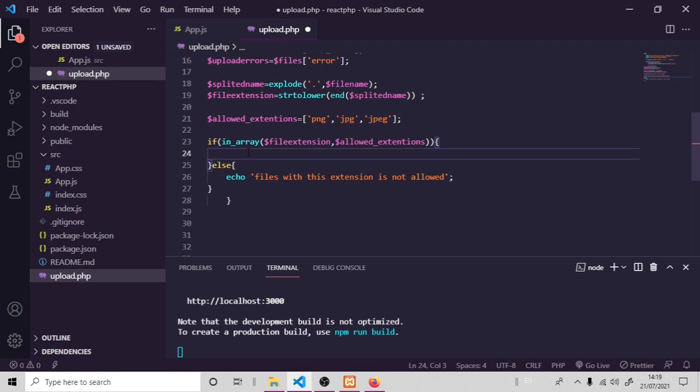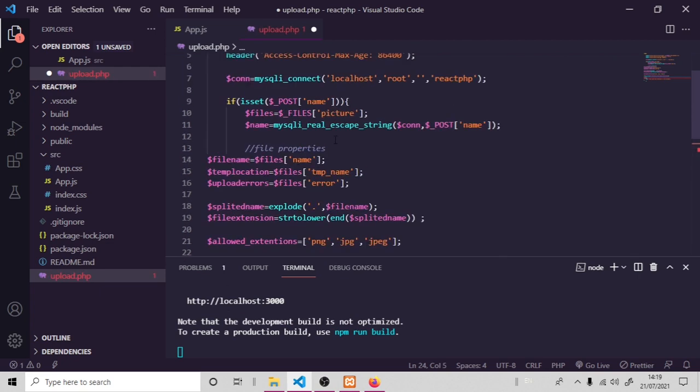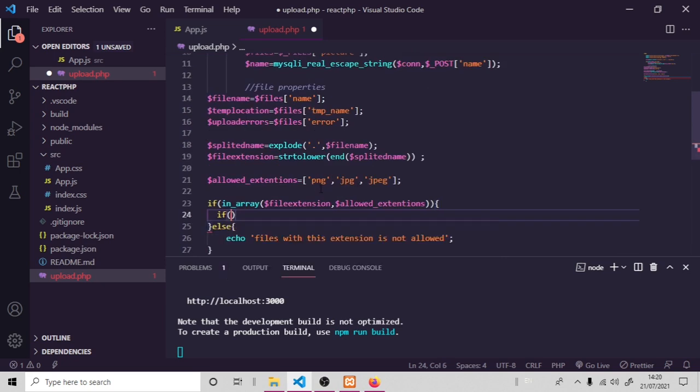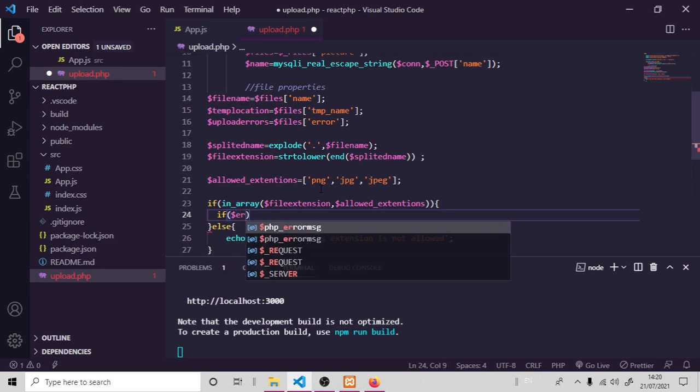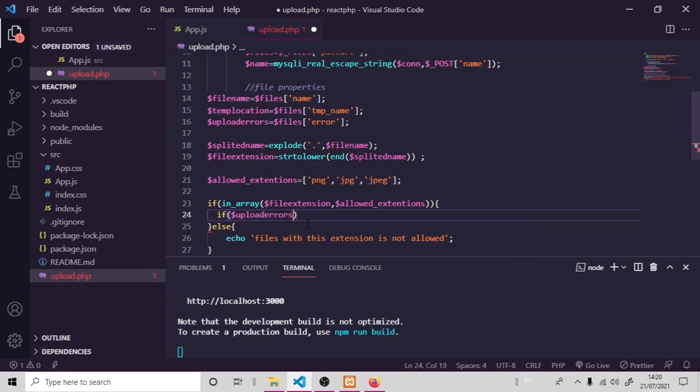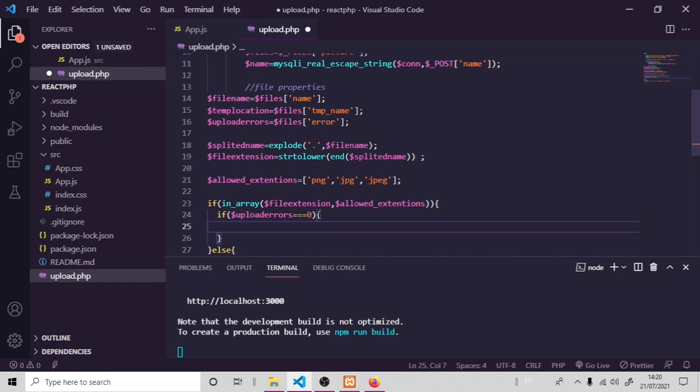So what we want to check is if there's any upload error. This one here. So if this error is equal to 0, we said upload error. That is the variable representing the error. So if there are no errors, then the error is going to be 0. What we want, if there are no errors, is we proceed to move the file to the destination folder. But before we do that, we will want to push the error to the user, so we shall use the else there.